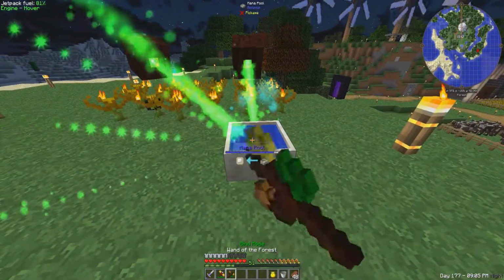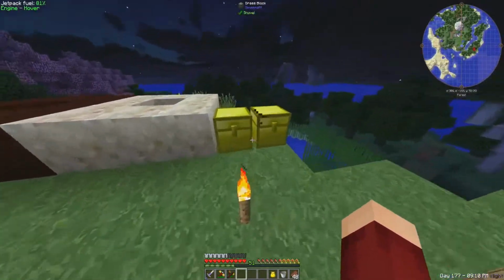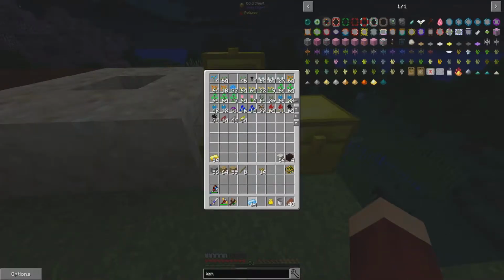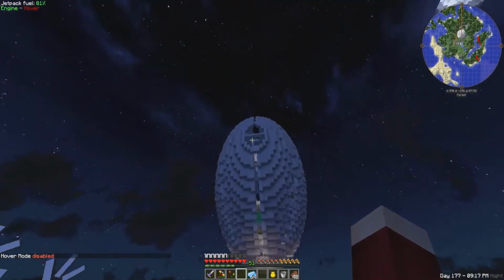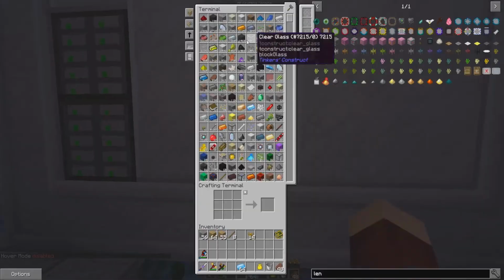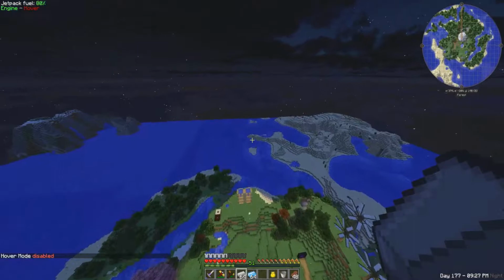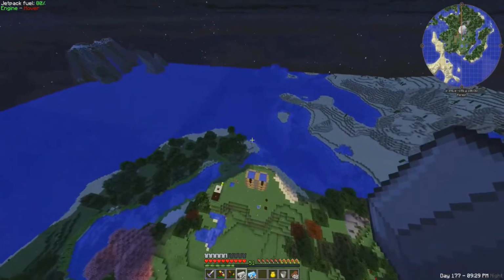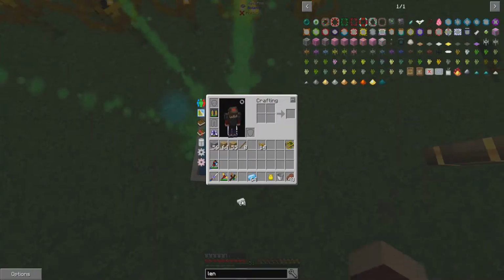I've already filled up an entire mana pool with this stuff, and I threw in 64 regular iron ingots to make me some mana steel. I'm gonna go ahead and do that again with you guys. It doesn't take that much mana to create mana steel. I thought it took a lot more, but since I'm using a regular mana pool, rather than a diluted one, this thing holds a ton of mana. So let's just go ahead and throw these guys in there.